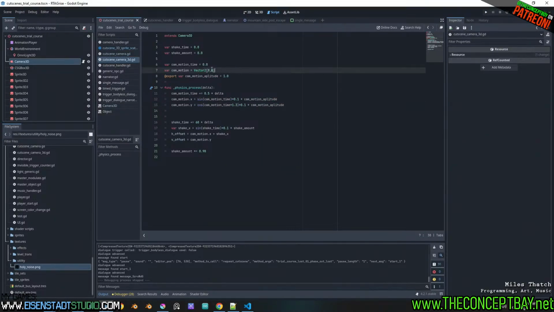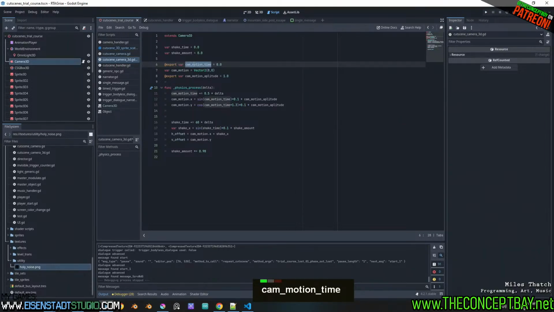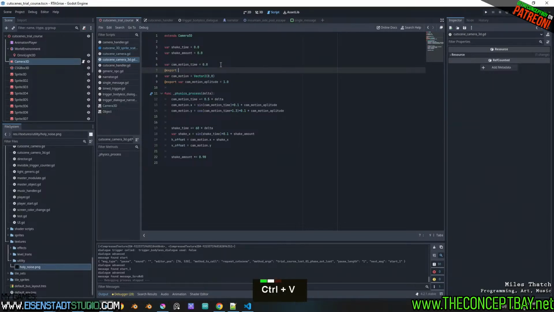And you know what? Let's also make this an export variable too. Cam motion time. No, that's not good. That's not what needs to be the export. This is just the one that keeps track of time. Cam motion speed 0.5. So we're going to put that here.